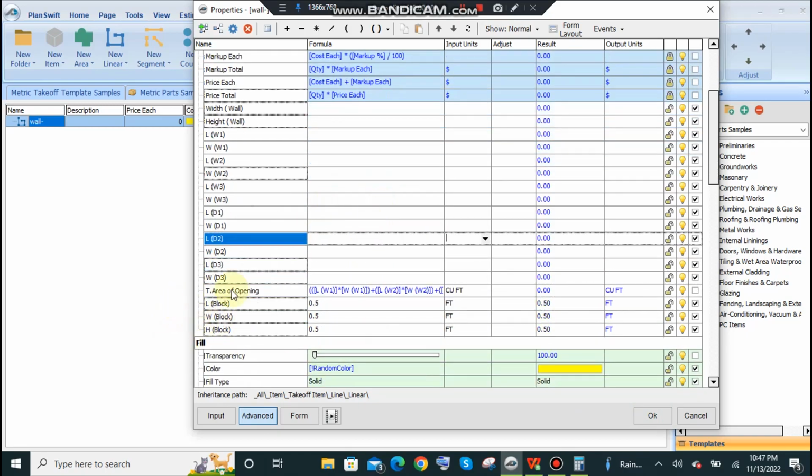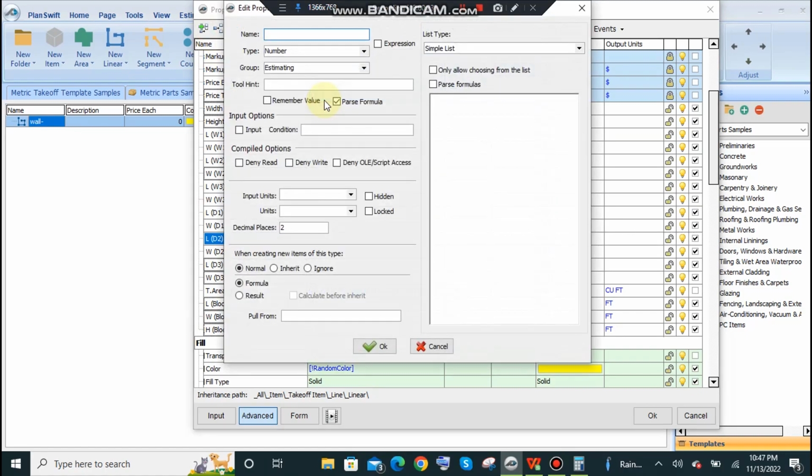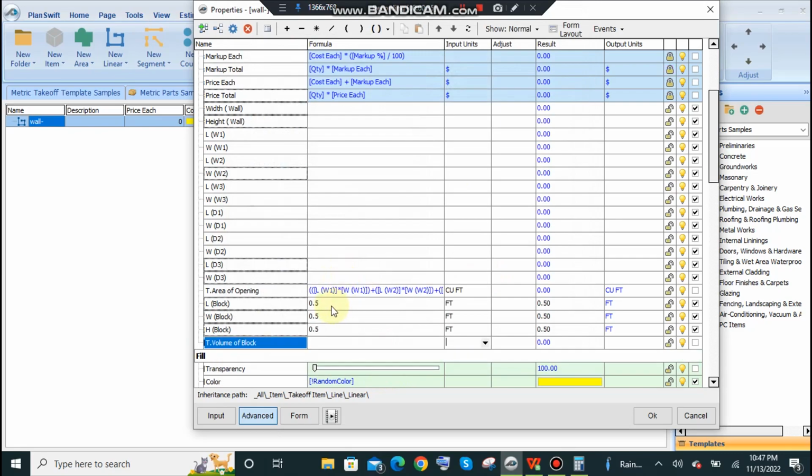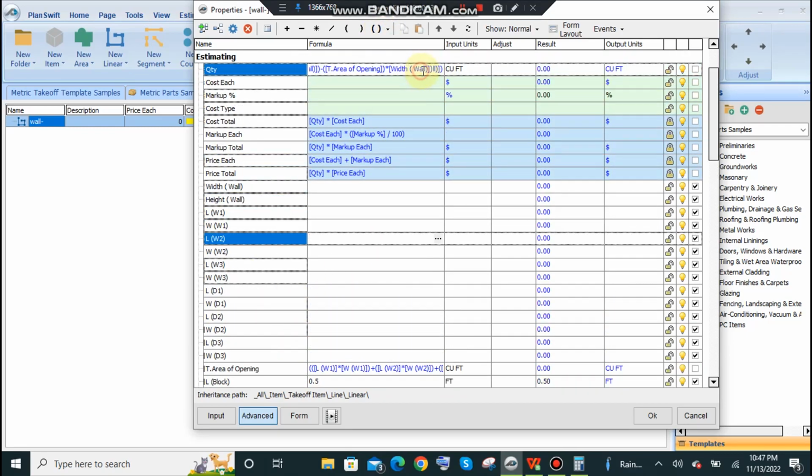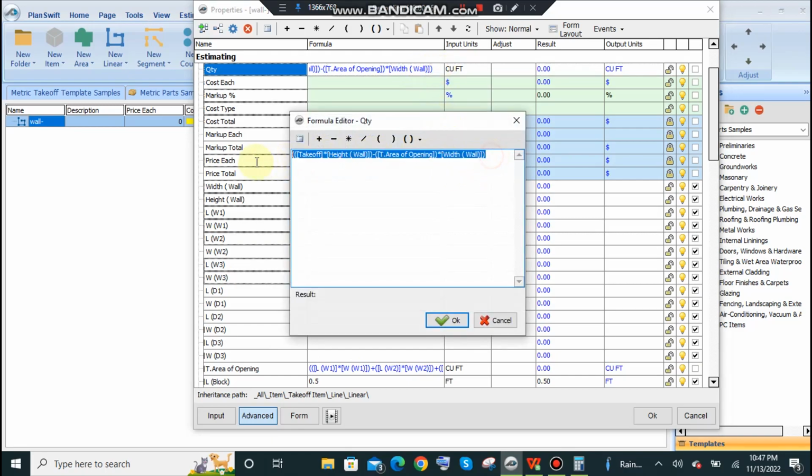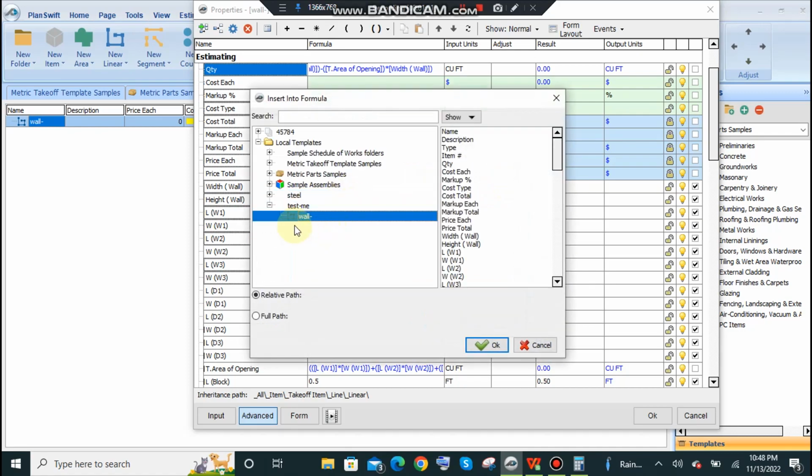Now we have to get the volume of a block. To add one more property, total volume of block with mortar. Okay, now drag and drop, simply multiply with width, multiply with height, enclose in a bracket. Now just drag and drop, divided by what.